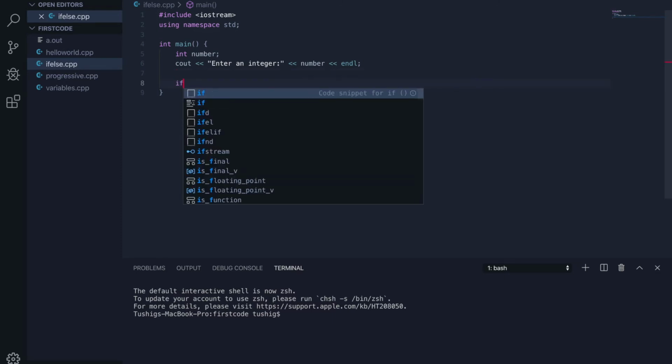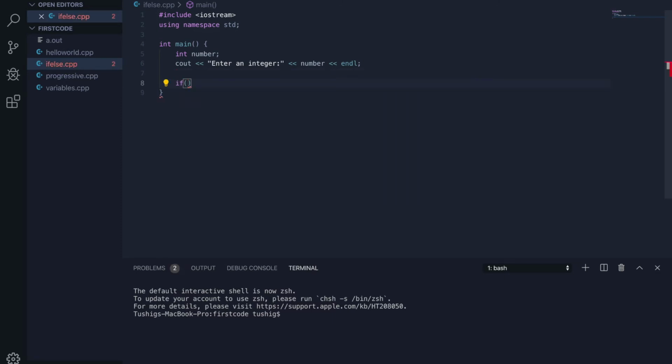Now we put our if-else statement. So let's say if number is greater than 0, let's say it says "You entered a positive number." Okay, let's say it says that.